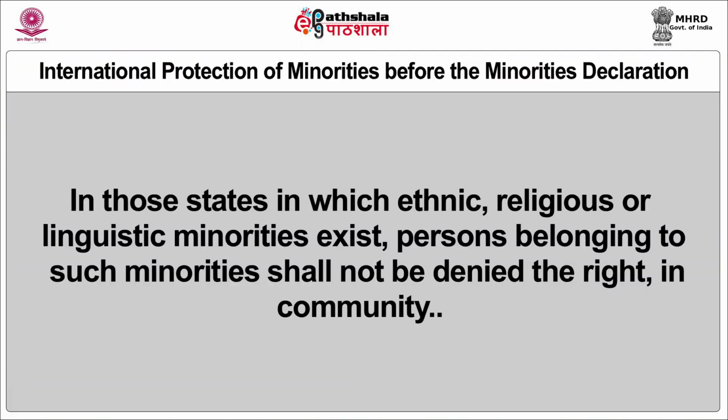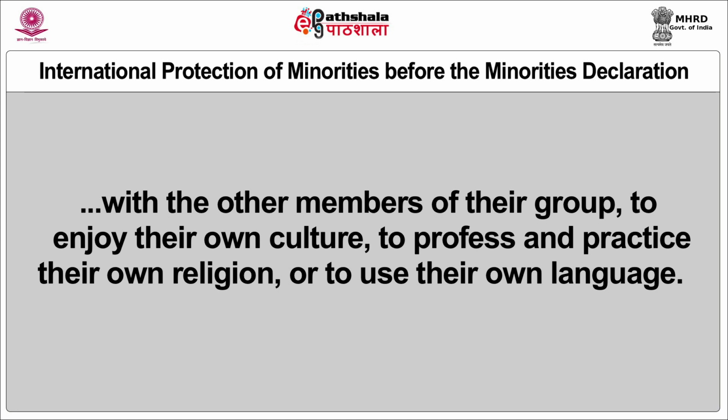The only international treaty with binding enforcement over the ratifying states which signifies the protection of minority rights is the UN International Covenant on Civil and Political Rights, 1966. Article 27 of the Covenant reads: in those states in which ethnic, religious, or linguistic minorities exist, persons belonging to such minorities shall not be denied the right, in community with the other members of their group, to enjoy their own culture, to profess and practice their own religion, or to use their own language.